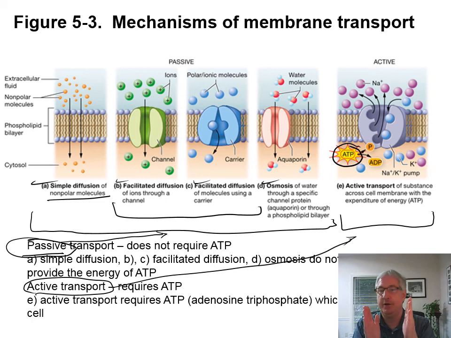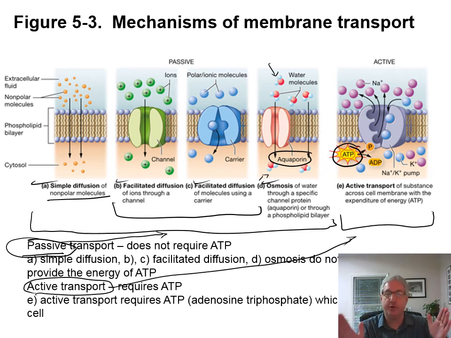In another type of facilitated diffusion, you actually have an ion and a carrier protein. When the ion binds to it, it causes the protein to change shape, and so it kind of will spit an ion out or spit an ion into the cell, one or the other. The other type is not diffusion, but it allows diffusion to occur, and these molecules are called aquaporins. And these are protein molecules. Okay, here's a water molecule. And so this is a hole in the cell that allows water to go into the cell or out of the cell if the cell has too much water in it. Okay, so there you go.